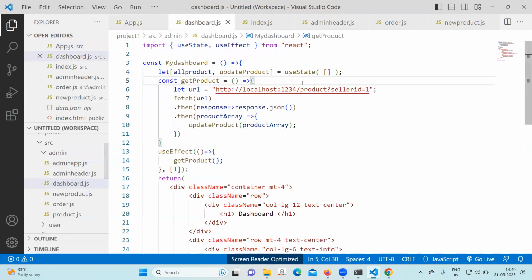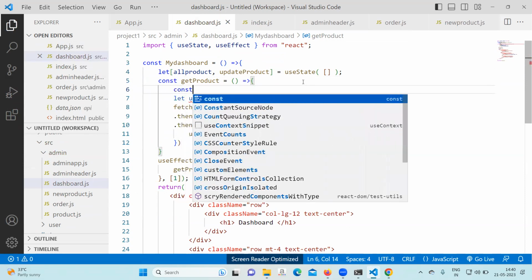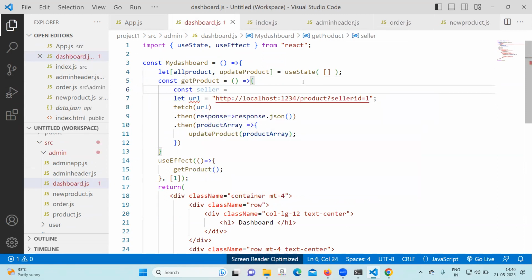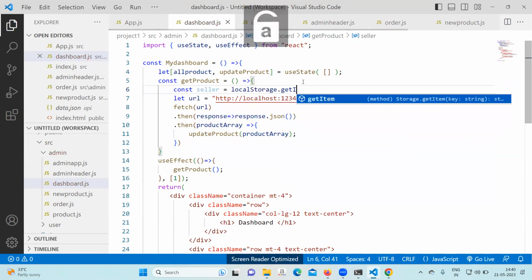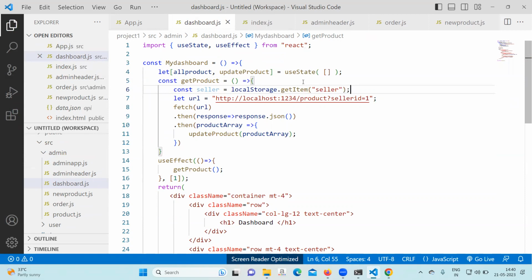In the dashboard file, we will write here in the beginning const seller equal to localStorage.getItem. Which item? Seller only. localStorage.getItem seller.